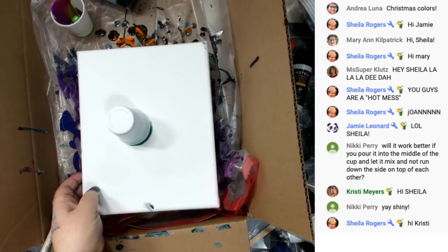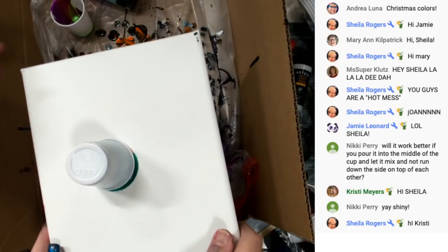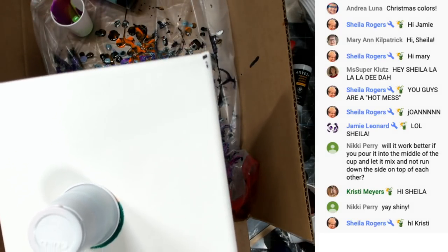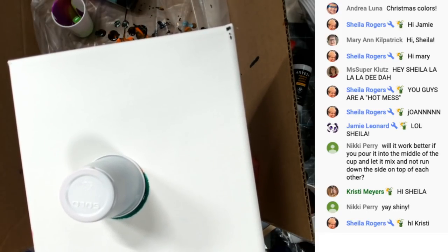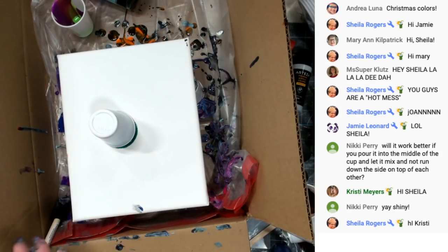Okay. Well, they're not even. I need them underneath my frame. No, they're not underneath the frame. They need to be in the corners. Why? Because it won't put pressure on the canvas. Good question. Okay, now I need the knife. It's underneath the flap. Okay, because we're gonna stab it.